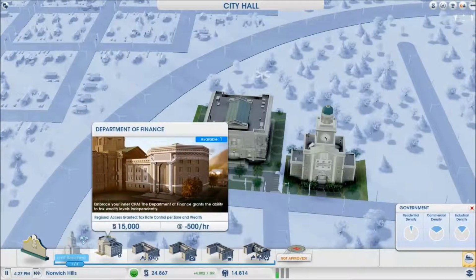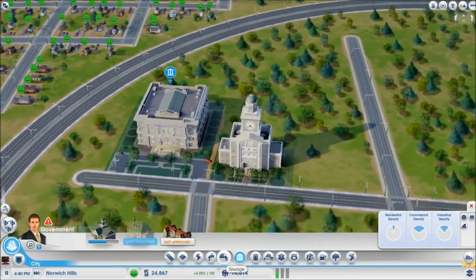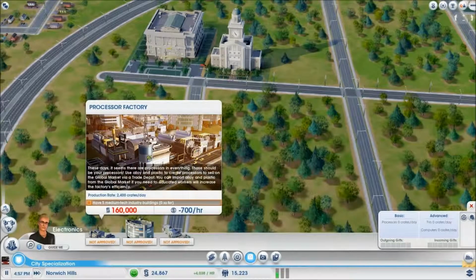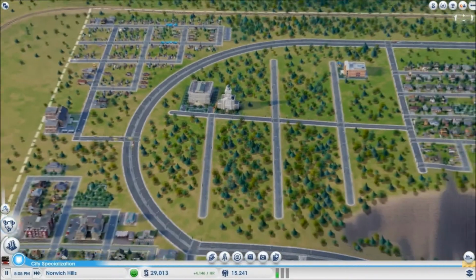Although the Department of Finance, I think, would come in handy because it allows you to borrow more money when you take out a bond. So we could look to buy that so that we can buy the electronics processor factory, sorry, a little bit quicker. So maybe we'll do that this episode.